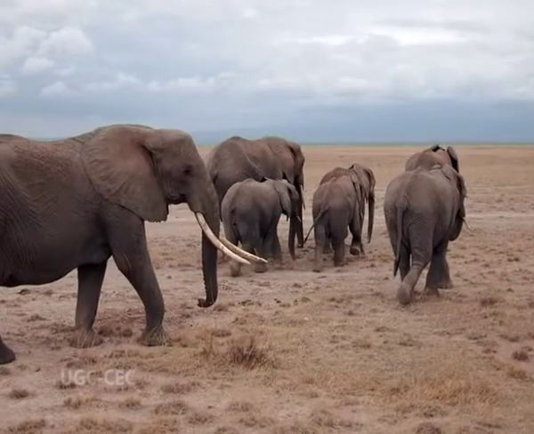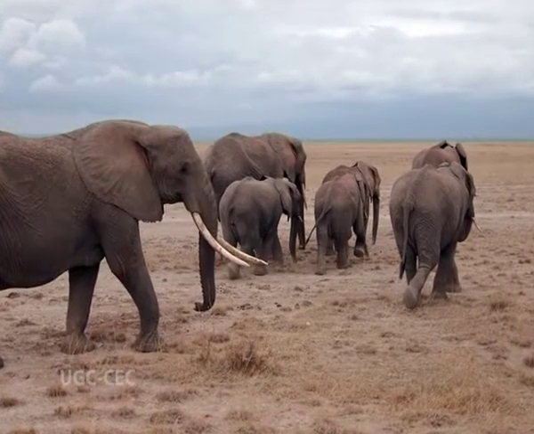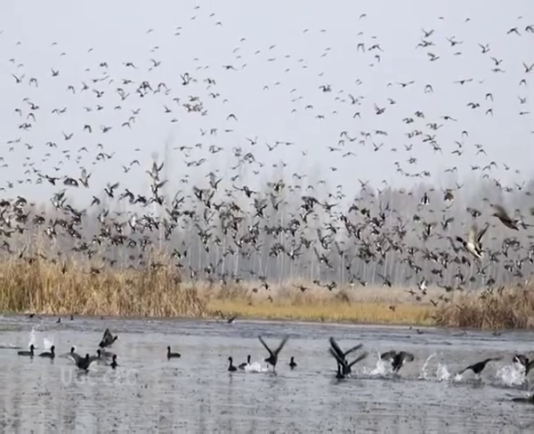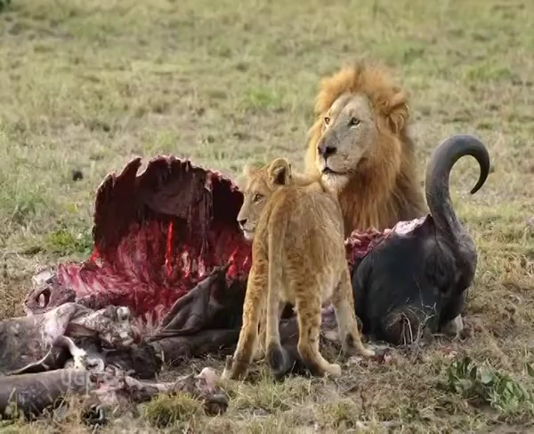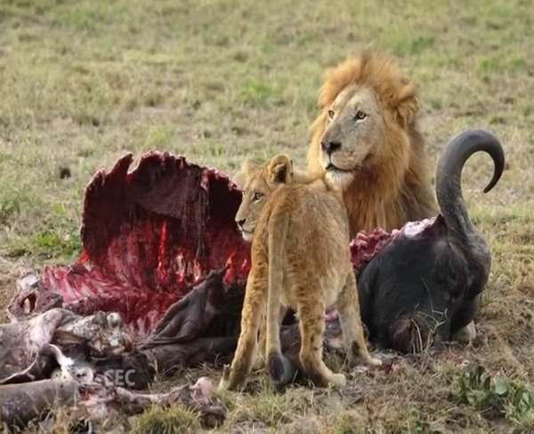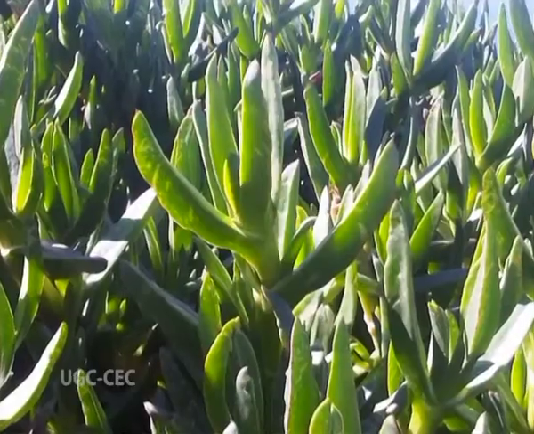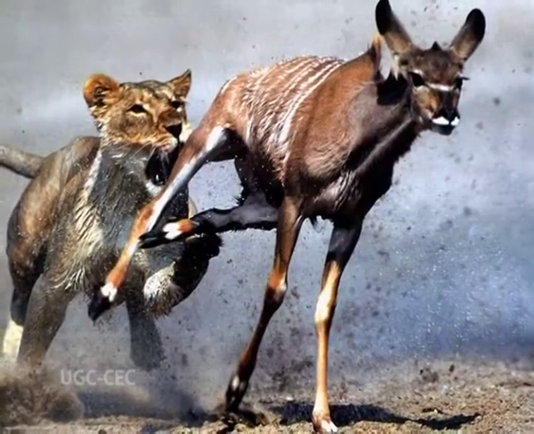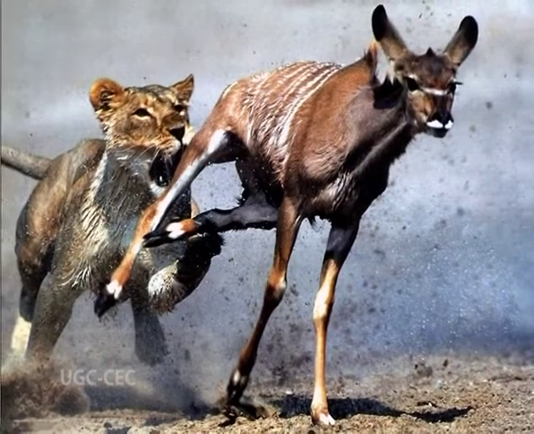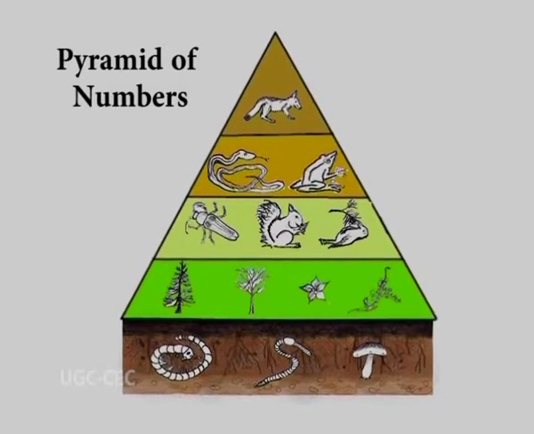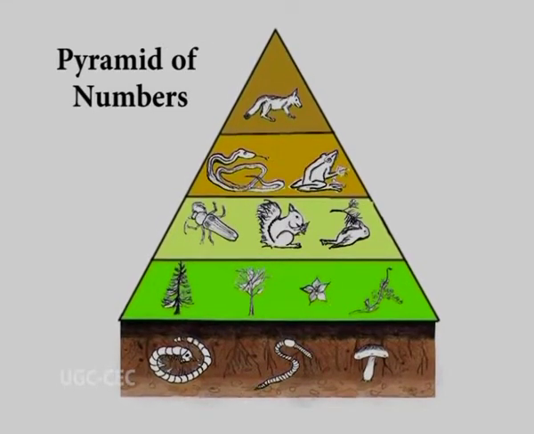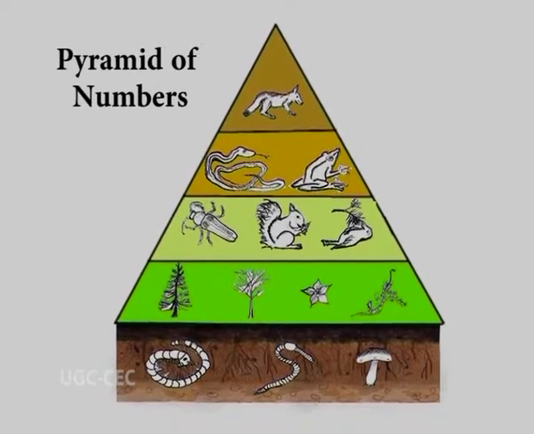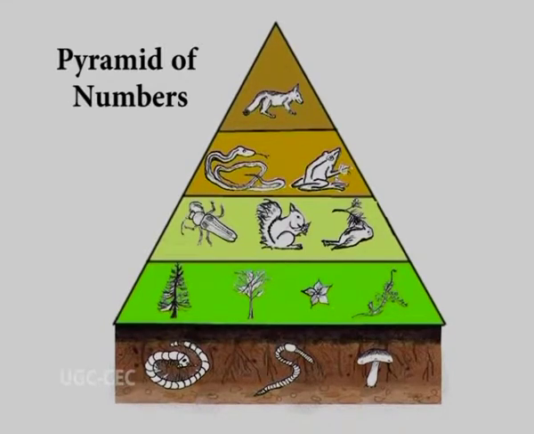It has been observed through studies that the population of an organism which is larger in size is smaller than that of the organism which is smaller in size. The census of the populations of different carnivorous, herbivorous, and autotrophs of a certain area is likely to show that the size of predators is smaller than that of the prey. Observation also shows that the number of members in each trophic level gradually decreases, thus giving rise to a special kind of pyramid referred to as the pyramid of numbers.